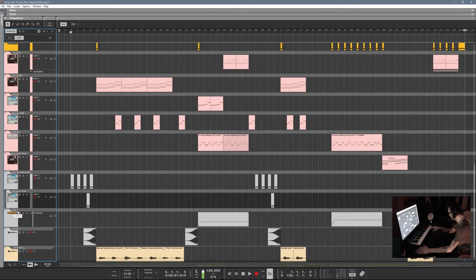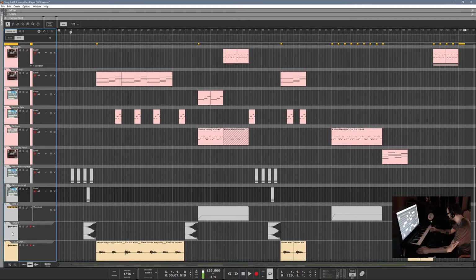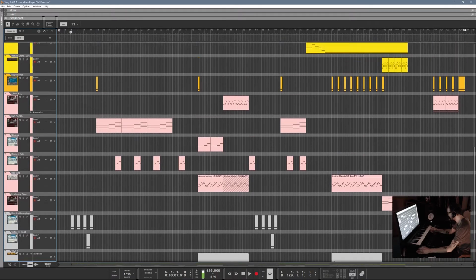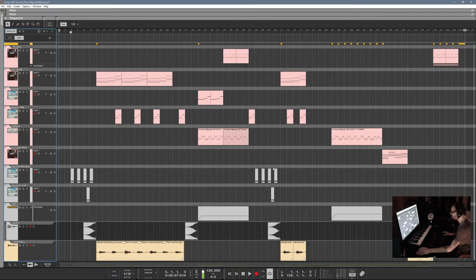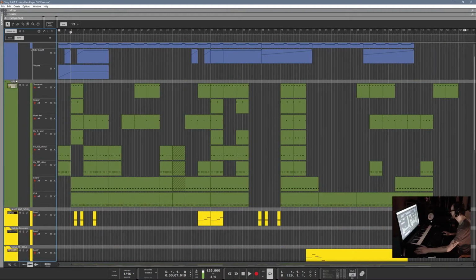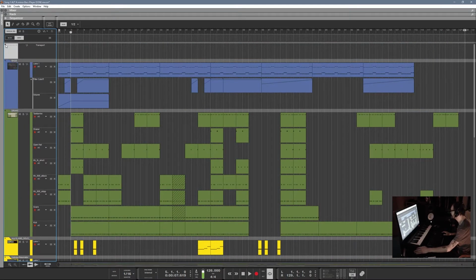We have a C670 for automation. That's one of my favorite compressors for a reason. We have a nice uplift, and then these are just some audio tracks down here. So yeah, that's pretty much the sequencer. And if we zoom way out, we can see there's a lot of stuff just kind of coming in and out and whatnot. But that takes care of the sequencer right there.